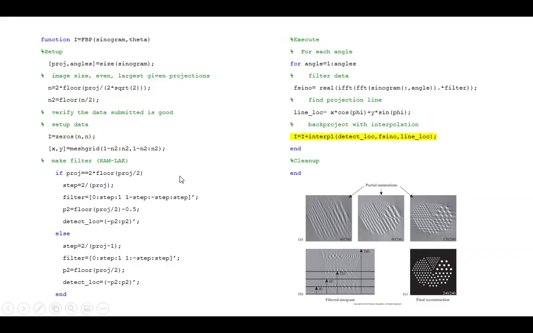All right. So it turns out it's not as hard as you might think, because the way we defined it is kind of broken up already. The detector location gives you where those offsets are. So that's kind of your one-dimensional reference line. Filtered sinogram is what's going back, and line location defines the parameter. That's what we did up here, the pattern of how it's being spread back. And everything else is then just shifted versions along this basic offset. So essentially you've got your offsets here, what's being spread back, and then the shape that's being spread back along.